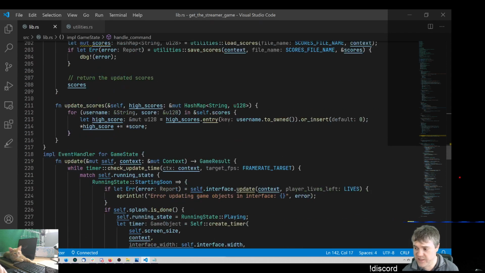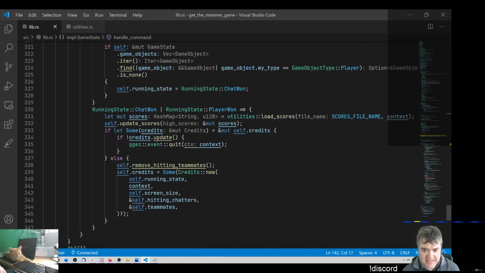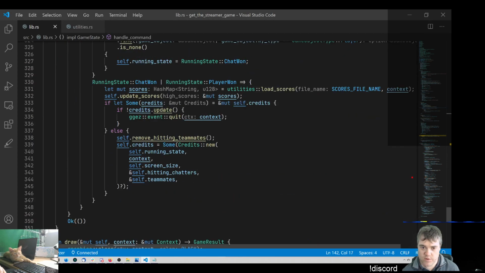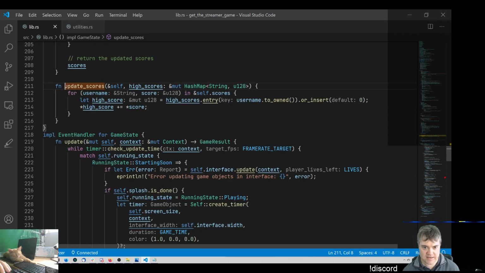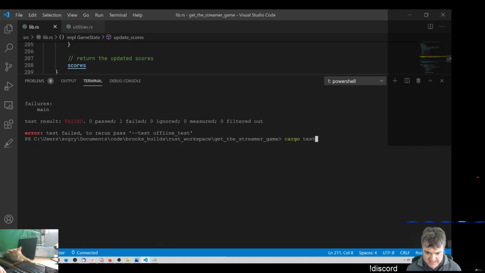Oh, we actually aren't using that yet. At the end of the game, we need, so we get the scores file. So we want you to be high scores. We update by passing you in high scores. And then in update scores, we're now going to do self.scores. So now we're going to do all this stuff. So that means every time we drop, you should get an increased score. We should be able to play this and see that work.